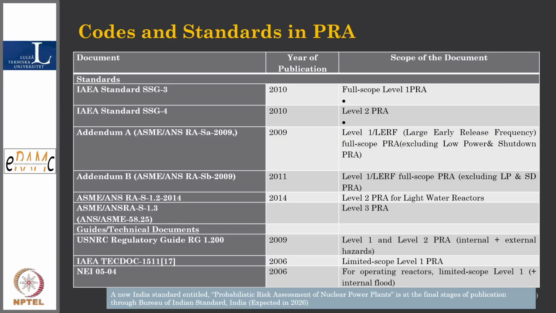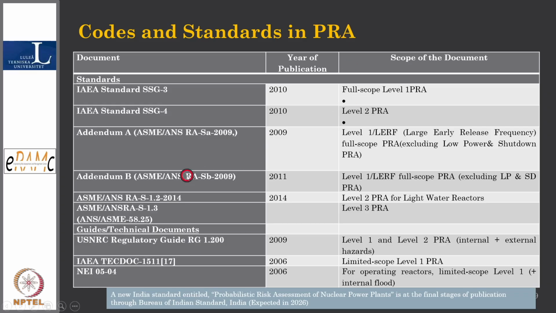So as I mentioned, codes and standards are required, because if I have created a model and I am approaching, let's say, a regulatory body, there will be a question about which standard it is meeting the criteria. It could be a quality standard, it could be a development standard.